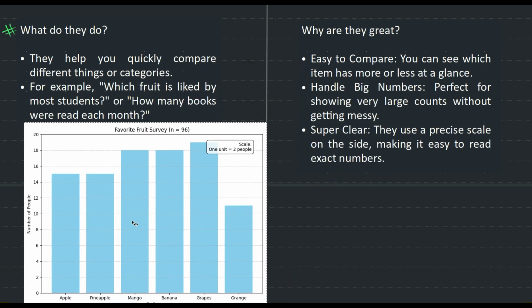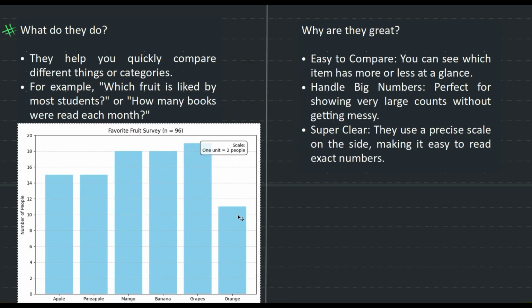Okay, right? I can see that orange is the least and we have grapes that are the highest. So we have banana and mangoes equally demanding, and even apple and pineapple. It's much more convenient, yes. It's so easy to look at it and tell a lot of things. Actually, I didn't have anything in mind. I just pasted it over here and I got to understand this data so fast.